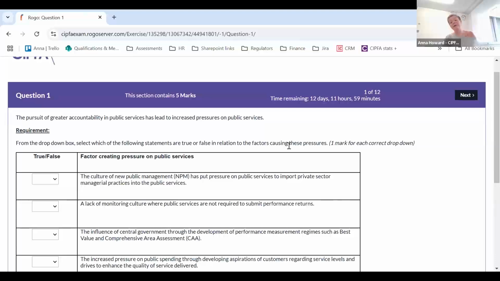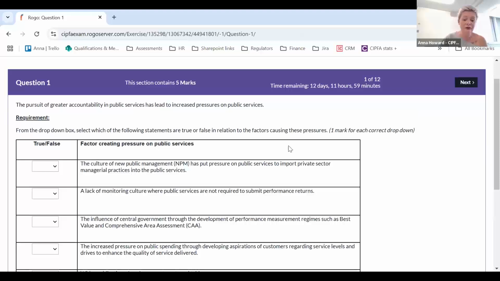And then if you are found to be in breach of those regulations, that's when the disciplinary panel and exam panel may penalise you. As you can see, I've gone straight into my first question. I've got question 1. This question is worth 5 marks. It says so at the top in that purple bar. I'm on question 1 of 12, and it tells me for this exam, I'm very lucky. I've got 12 days left to sit it. Obviously, you won't have quite that long, and that will time down for you. It will also go red for you within the last 10 minutes.